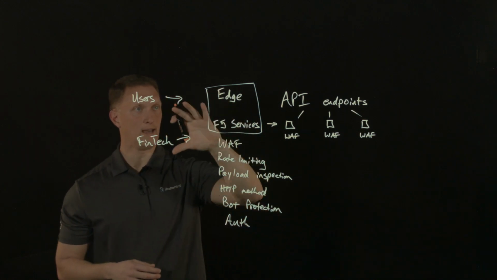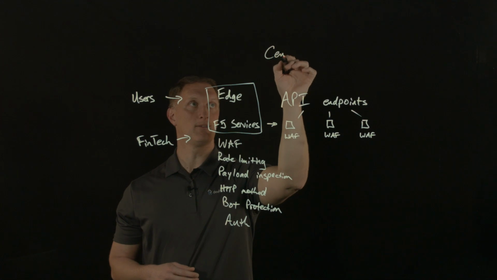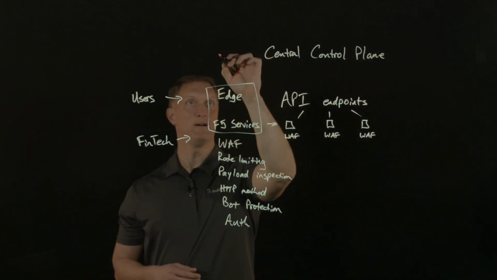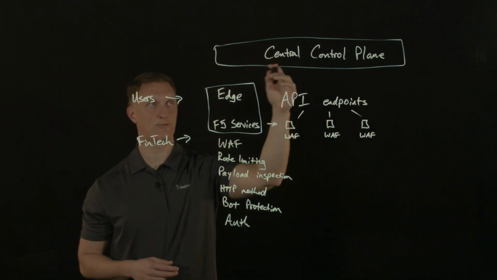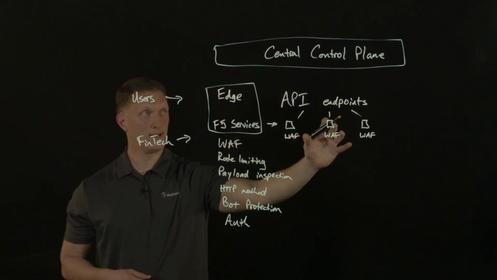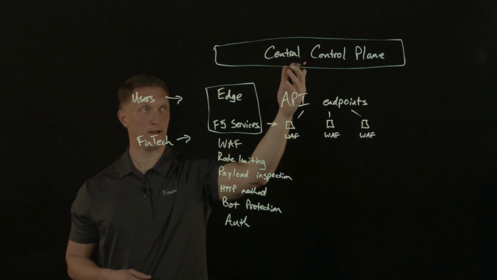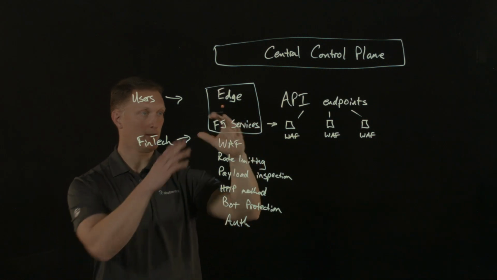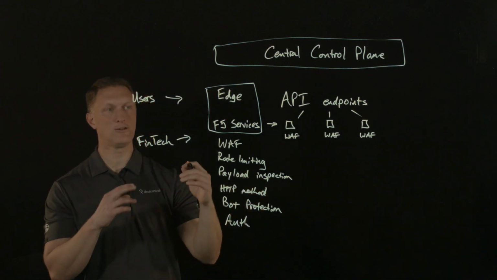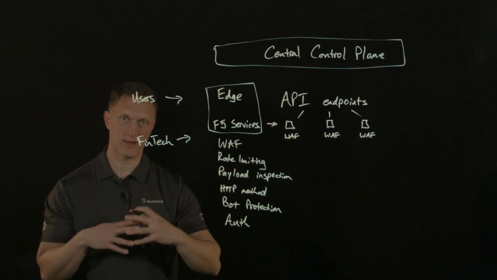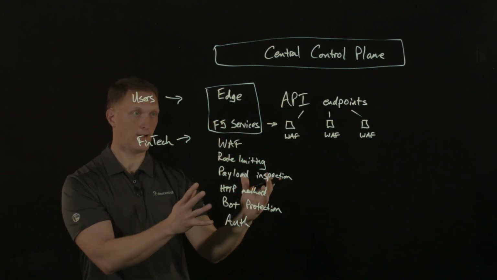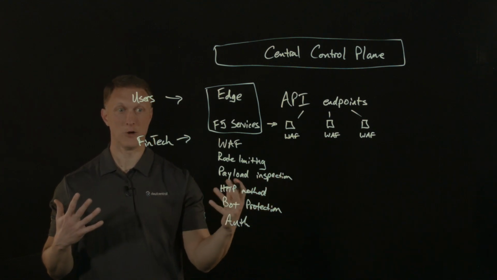So it's very important to provide the security and the operational efficiencies here at the F5 services. And then F5 also, what I'm going to put last here, is a central control plane. And this sits above, I'm just going to put a box around this whole thing. This sits above all of this. From a central control plane perspective, F5 allows the capability to publish API endpoints from a centralized perspective, and they also allow you to implement security across all the API endpoints from a central and simplified control plane perspective. So what you can do here is take the vision of open banking, where banks are now opening APIs to partners and financial technology companies, and you can use this actual technology, the F5 technology, to bring this open banking concept to life.